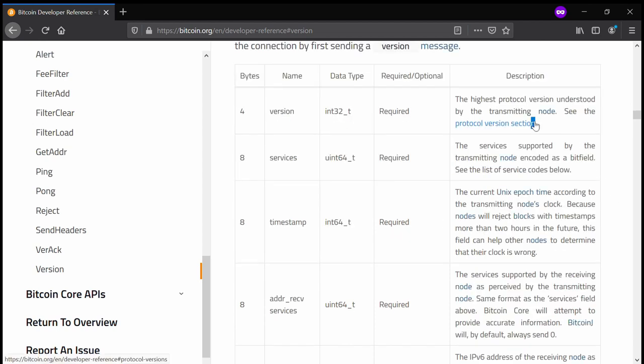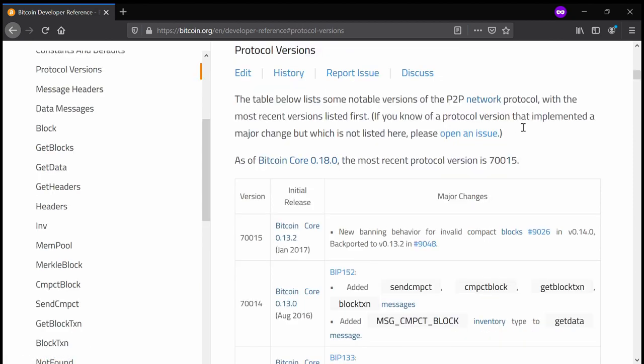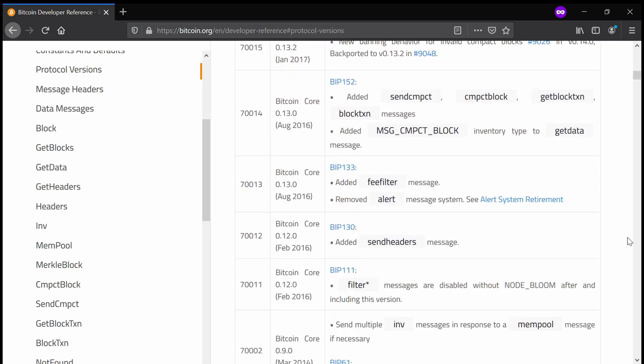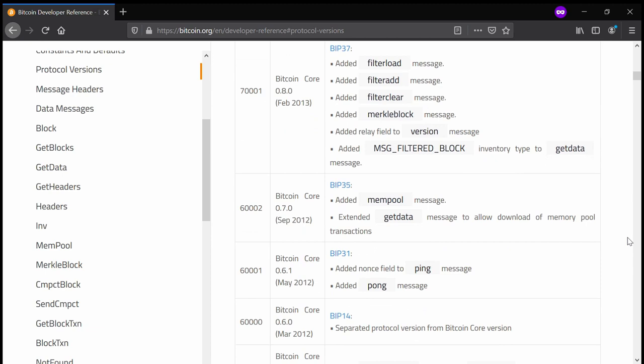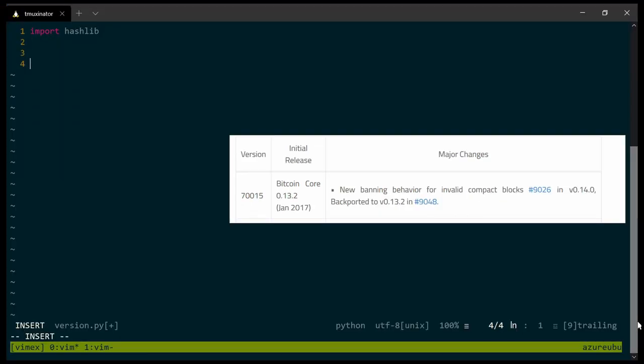There is also a list of those protocols and their major changes, and we can see that this list refers only to changes in the way that the peer-to-peer protocol itself works. For example, here we can see how an older client might expect to receive a different type of ping message, a bit different than the one that we created in the previous video. The important thing to understand is that these protocol numbers only deal with the way that the peer-to-peer network itself works. I can use an older peer-to-peer protocol and still be able to validate every piece of information. It has nothing to do with how forks work or with any other blockchain improvement. I'm going to use the latest version number.